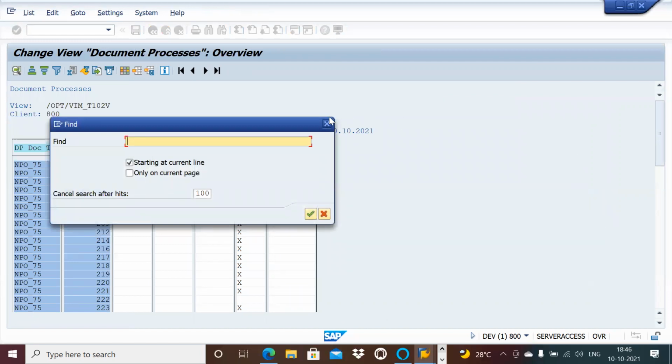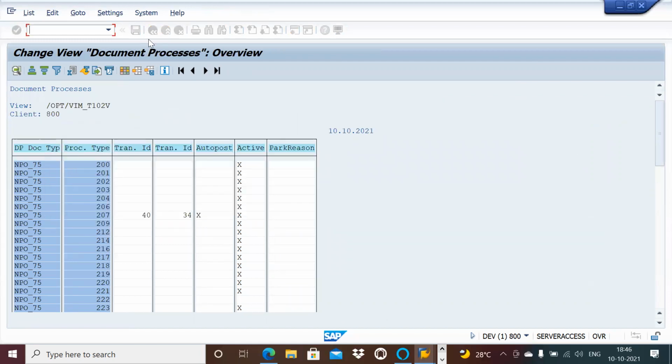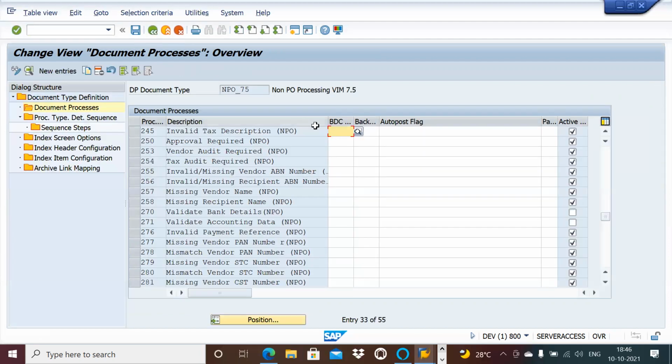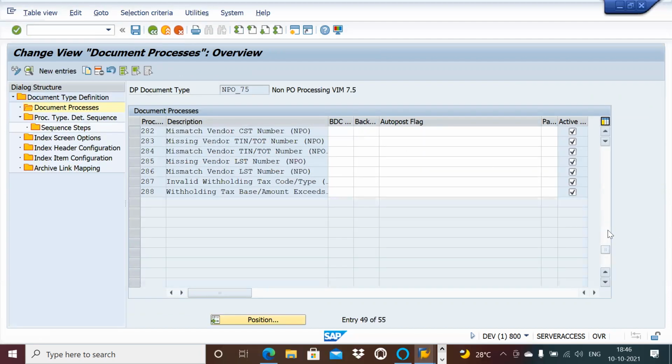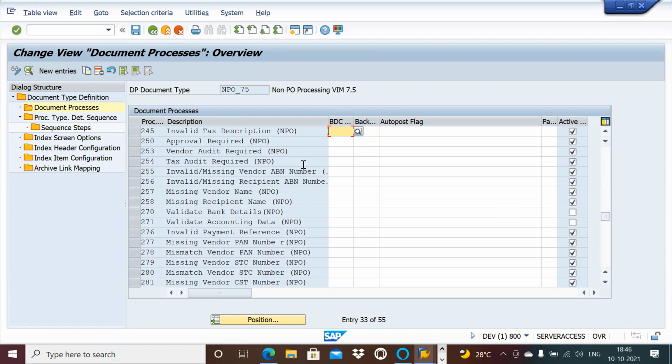You will not find it like this. So you will be seeing an approval required option. Approval required, you see here 250. If you assign this to your NPO as a default one, then that will trigger the workflow.